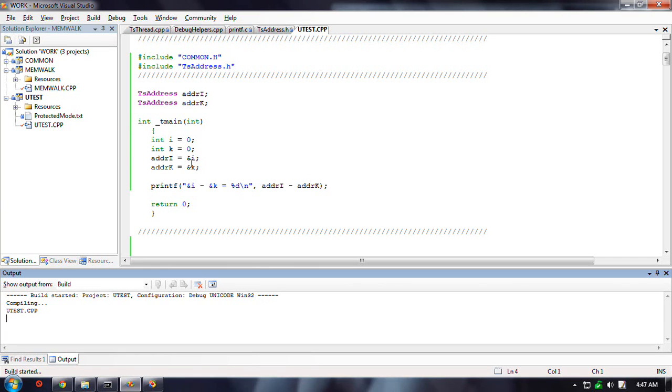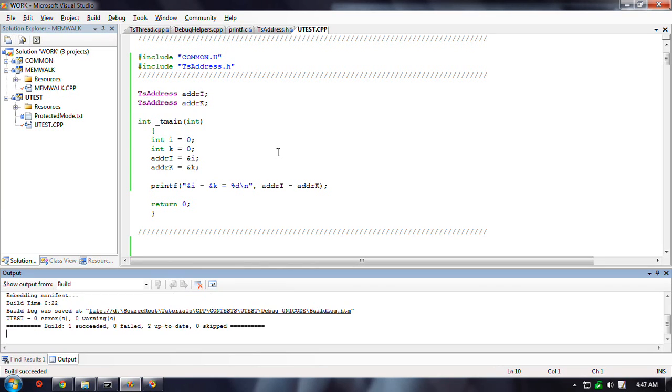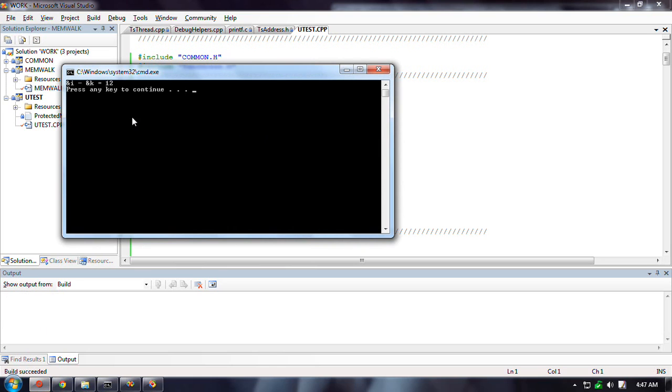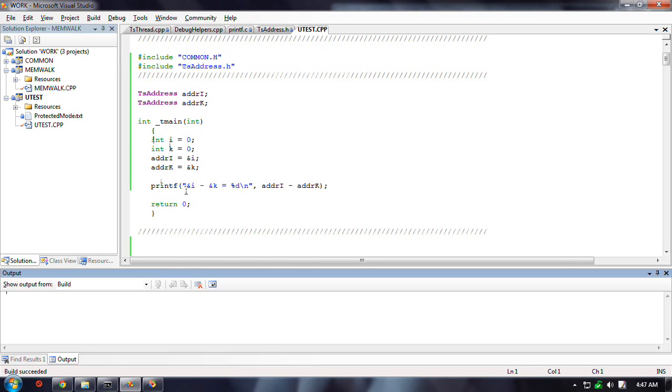Now this just came up when I was trying to think of a way to demonstrate the usage of this class: assignment, no casting or anything required, and difference, giving an integer, and I got this weird result. Oh, I still get 12. Now, it's weird. I'm sure that last time I did this, I got 4.